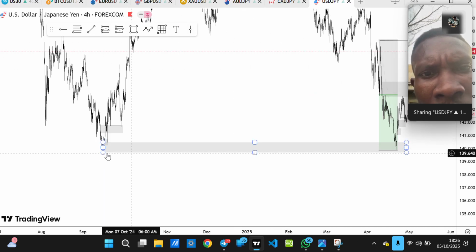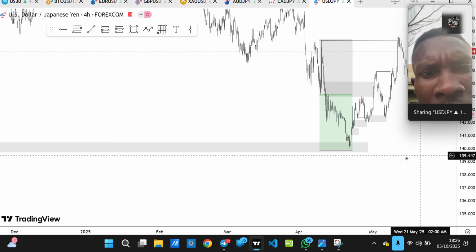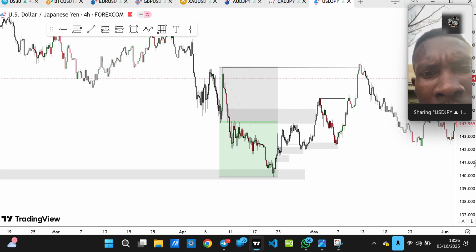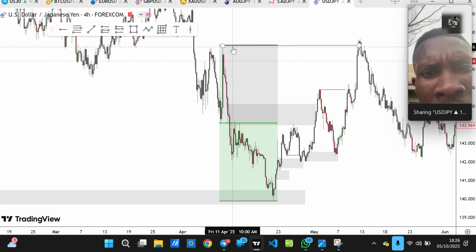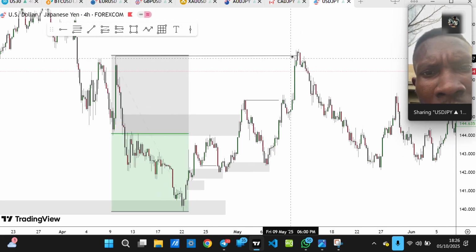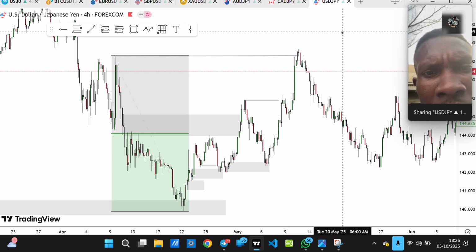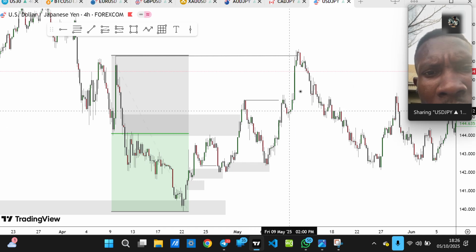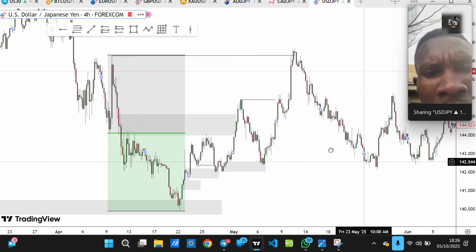So it just came here, tapped into the demand, and then started coming back up. So that means that this high is weak. So price will have to come and take it. And which price did here? So this was just a liquidity grab, because why we didn't continue upward. We just swept it and then price just reversed. And so that is why price had to come for this low.